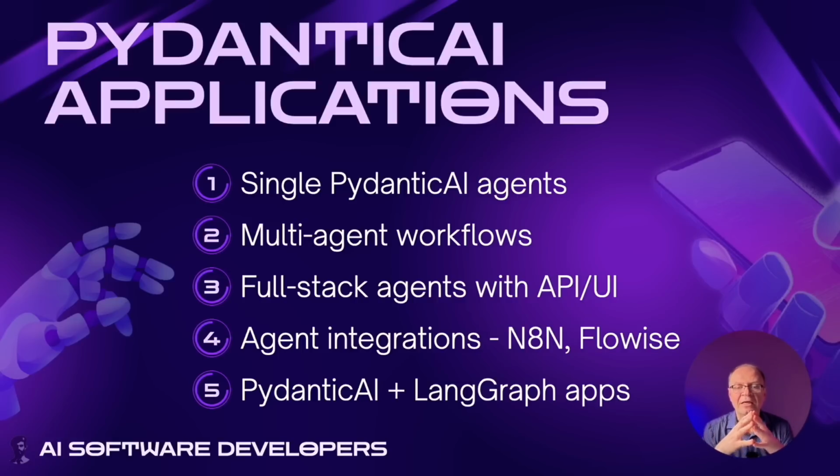Number 5 is PydanticAI and LangGraph apps. I did mention this briefly. Combining LangGraph with PydanticAI agents provides a lot more possibilities. You extend the range of applicable business logic and you expand the possibilities by combining the strengths of these two frameworks. By creating great prompts and by providing rule files both for PydanticAI agents but also for LangGraph agents, your tools such as Cursor or RooCode then will generate the right assets.